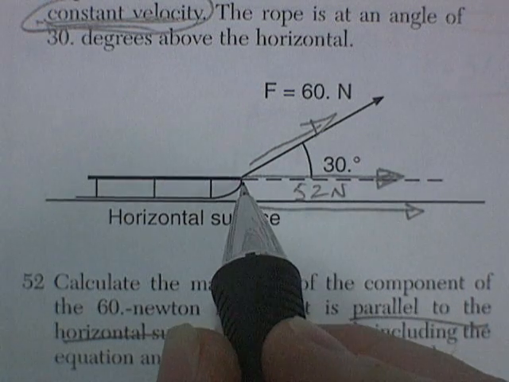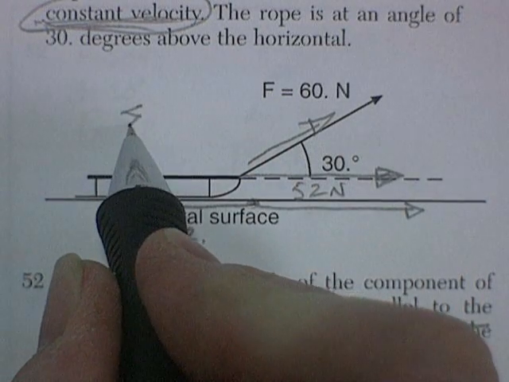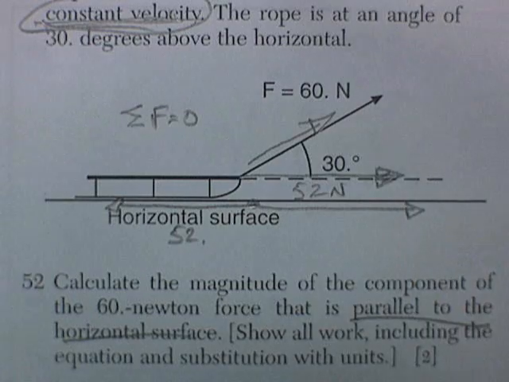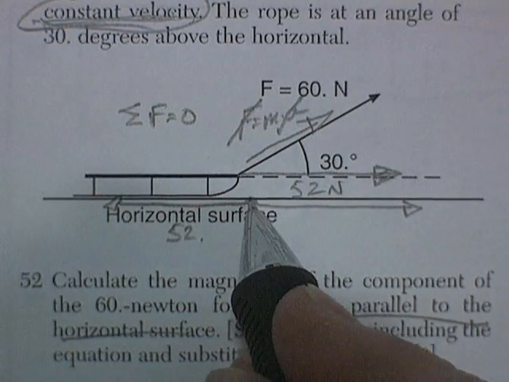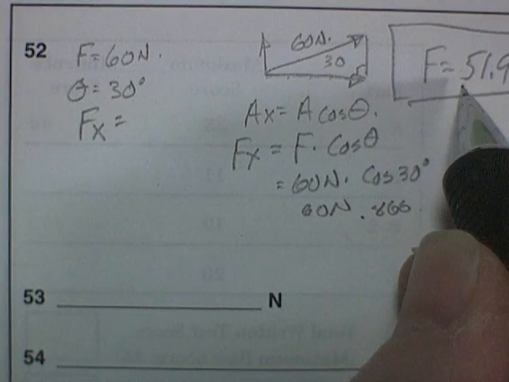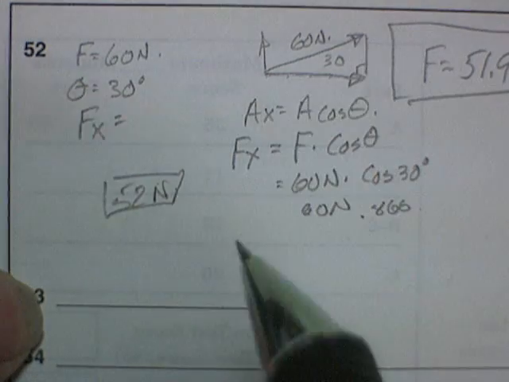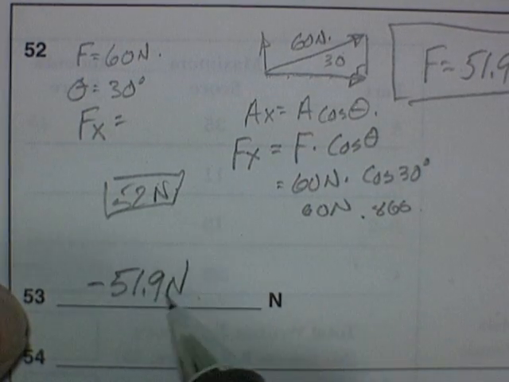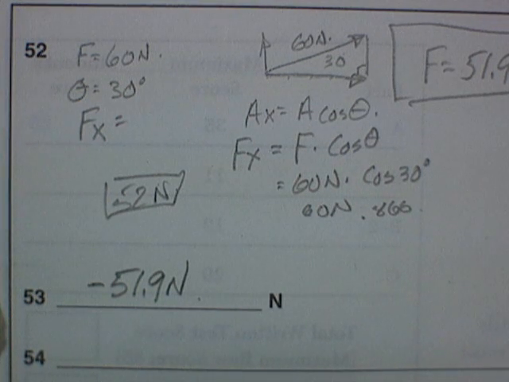These 52 newtons of horizontal force have to be balanced by another 52 newtons so the net force equals zero. If there's no acceleration, there's no net force. The force of friction must equal the applied force. So the force of friction would be 51.9 newtons. Since frictional force opposes motion, it's implied in the question, so I'd write negative 51.9 newtons.